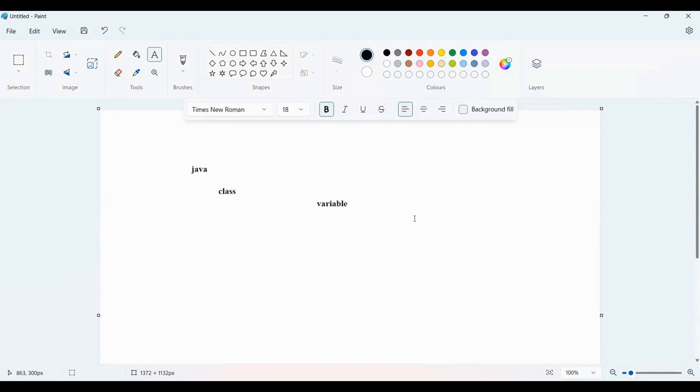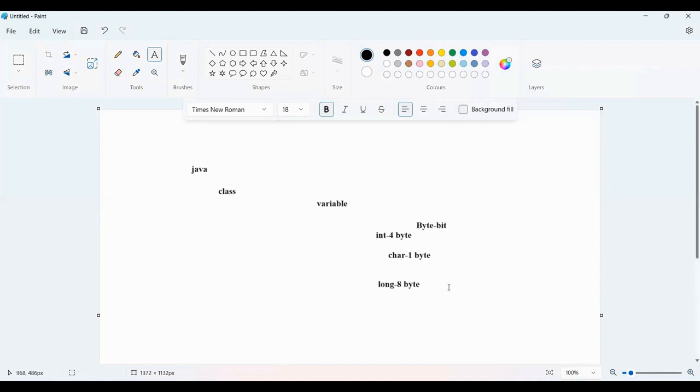Okay, and we will start with byte. Byte holds 8 bits of memory. It is also used to store integer values, but with a small size.